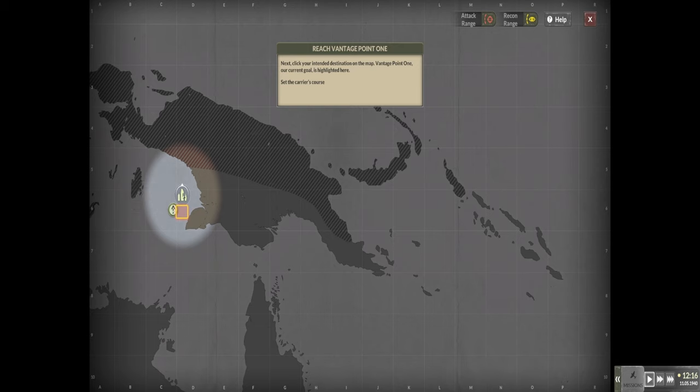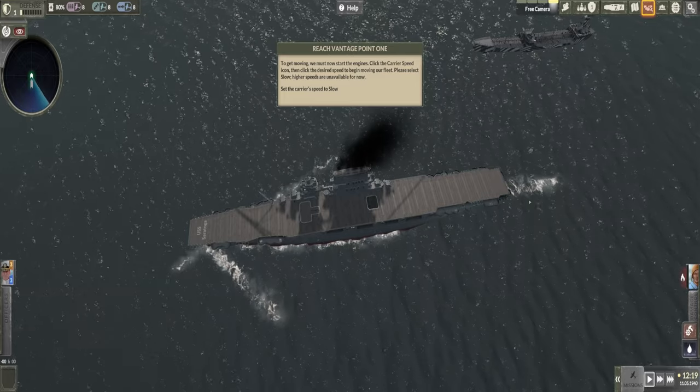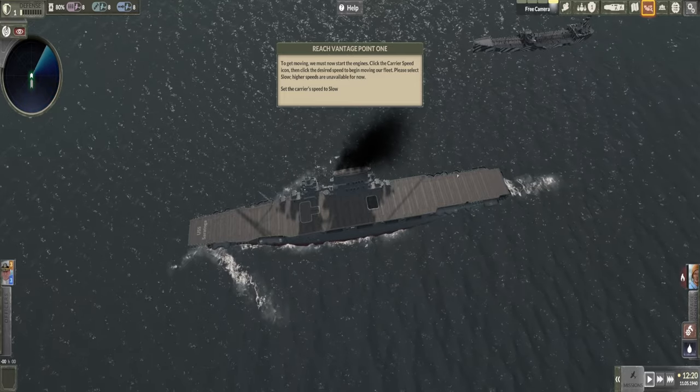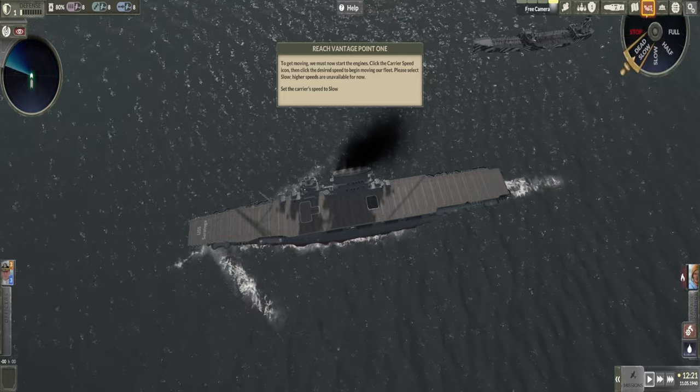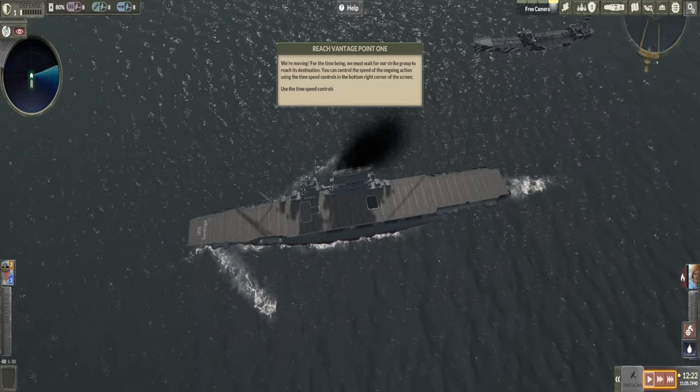Our current goal is highlighted here. Okay, so we're heading towards that. Perfect. Our course is set. Right. Click the exit button. You must now start the engine. How do I do my speed? Where's that going to be? Speed icon. Then click the desired speed. Okay, here. Select slow. Higher speeds are unavailable for now. We're going to go to slow.